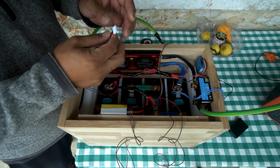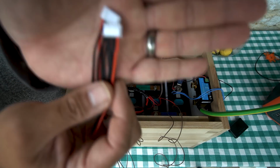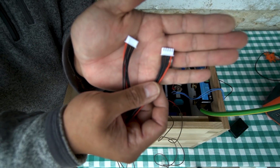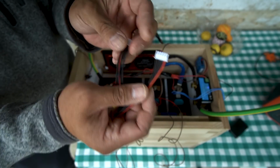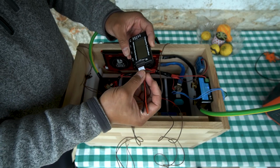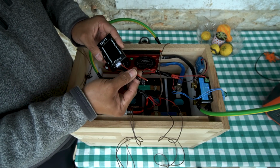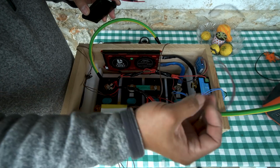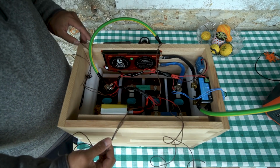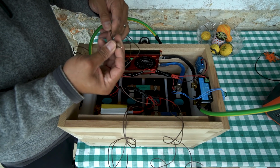Specifically, I'm going to do a couple of these connectors that I got. These are the connectors that I've been waiting for, these little 5-pin connectors that are used for RC batteries. It's designed to go into my capacity controller like this. It plugs into the side of the capacity controller, and then these 5 leads go to the 5 extra wires that I've got hooked up to my battery pack. They were just bundled up and taped together, if you recall from the last video.